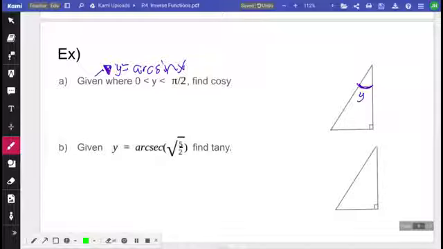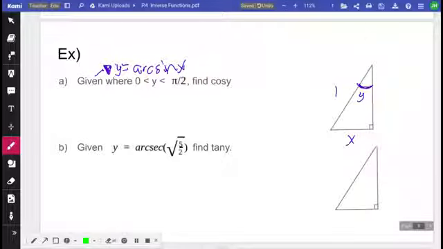And so I put them on there to help us out. So if you're writing notes down in your notebook, you may want to draw little right triangles. That tells me the arcsine of x is y. Well, sine is opposite over hypotenuse. So in order for us to get x as my opposite over hypotenuse, it would have to be x over 1. That's the only way to get x.